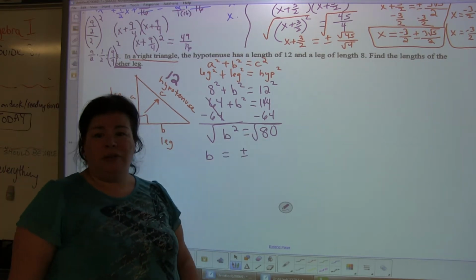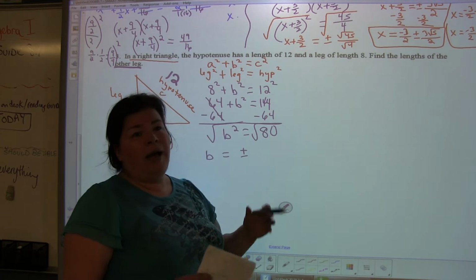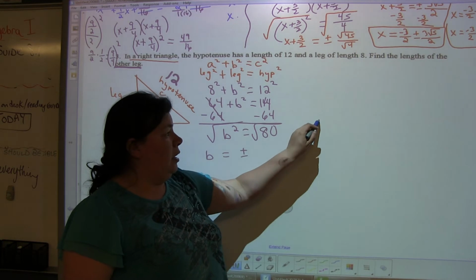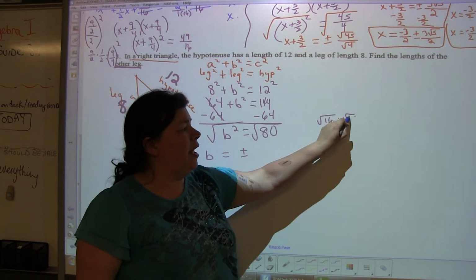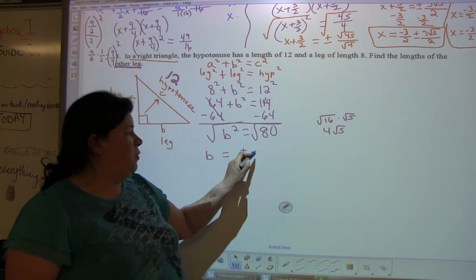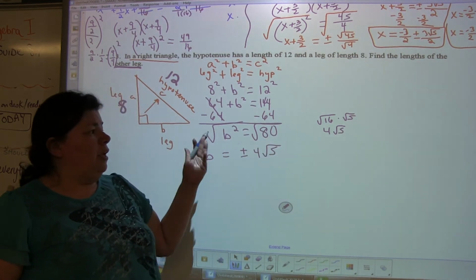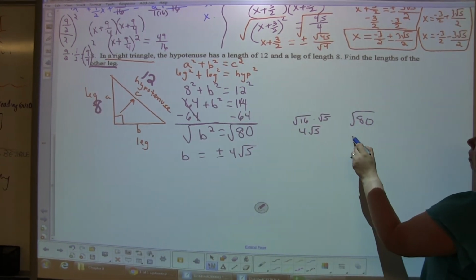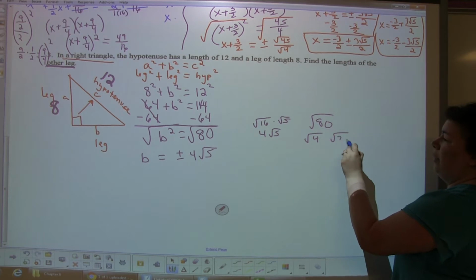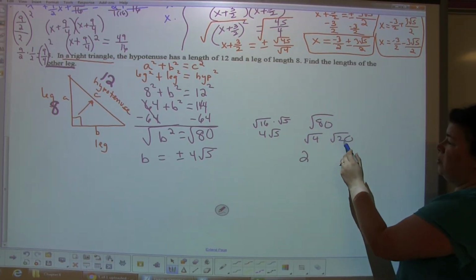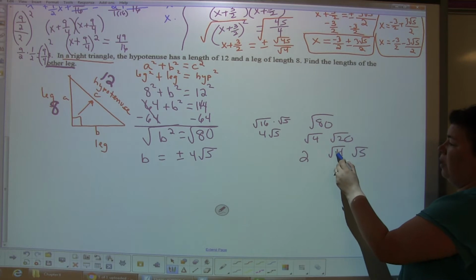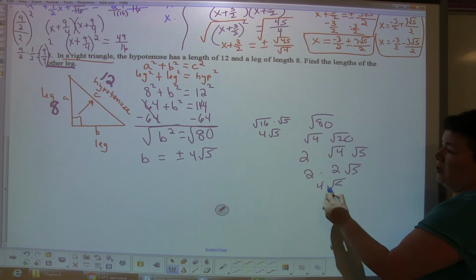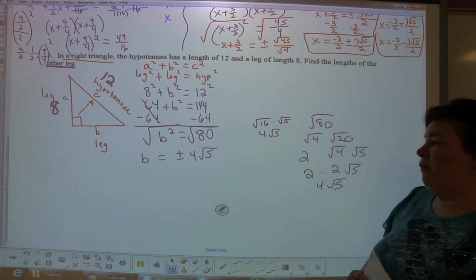Now if we go ahead and factor tree that 80, you can go ahead and think of a couple ways how to get 80 when multiplied. We could say, okay, well, you could think of right away 16 times 5, which is 4 root 5. So we have plus or minus 4 root 5. If you didn't come up with those factors right away, well then, you could have said, oh, okay, well, 4 times 20. And the square root of 4 is 2, and the square root of 20 is the square root of 4 times 5, and then the square root of 4 is 2, so 2 times 2 root 5 is 4 root 5. So either way, we're going to get plus or minus 4 root 5.